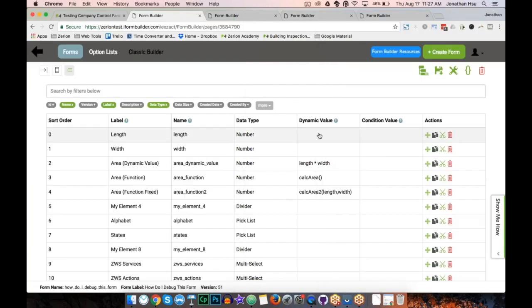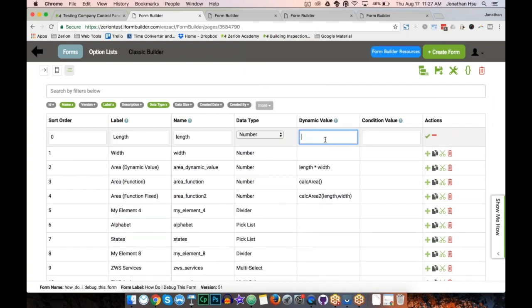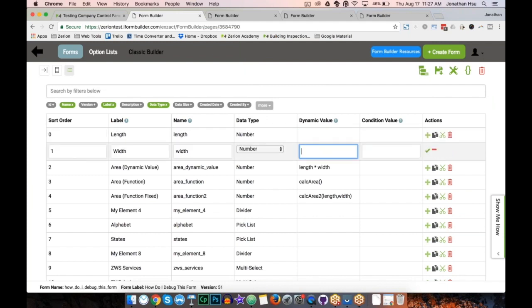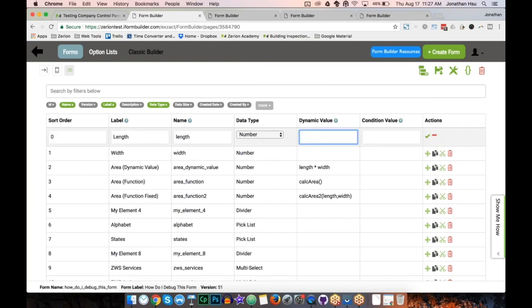Now, in order to fix this, I'm going to be setting a default value inside of my dynamic value for the length as well as for the width. There's a couple of different ways you can do this. You'll see in the literature on the help desk that you see this quite frequently, using a dynamic value with the curly braces. Sometimes you'll also see it just as a standalone value. I've gotten in the habit of actually using the data column name and setting it explicitly equal to a value.